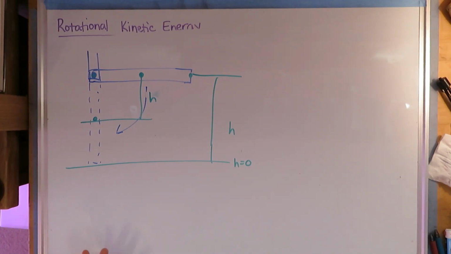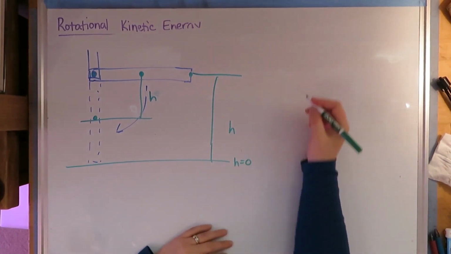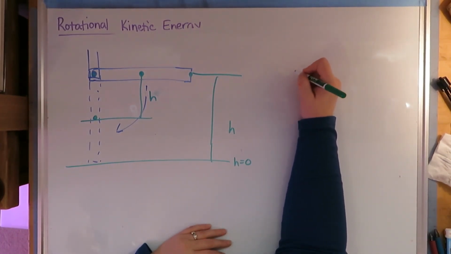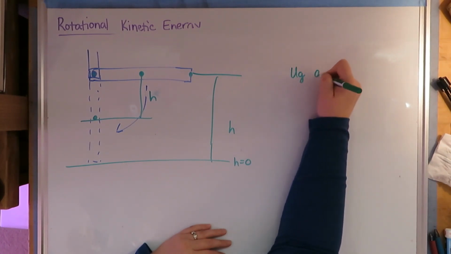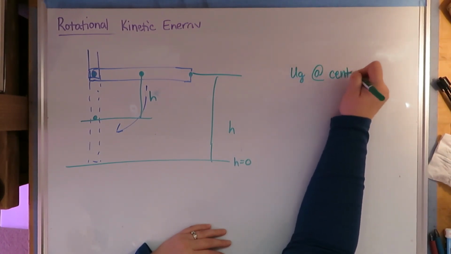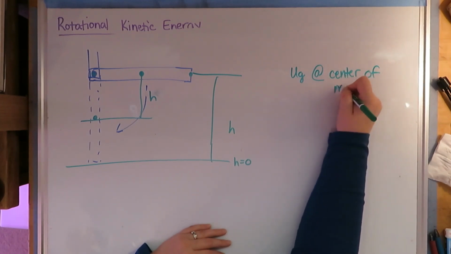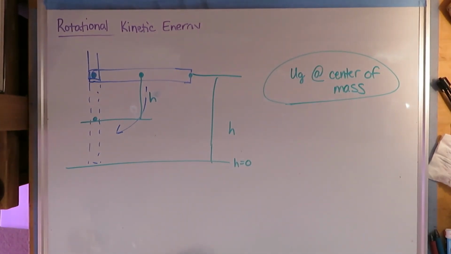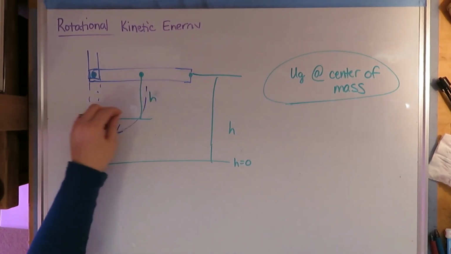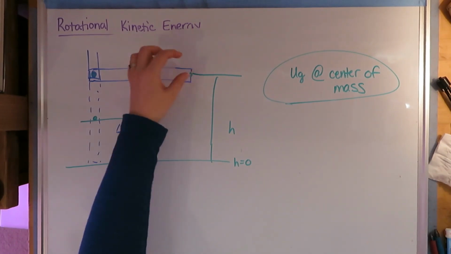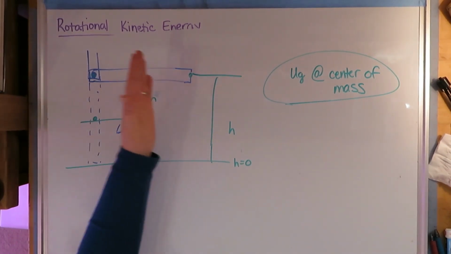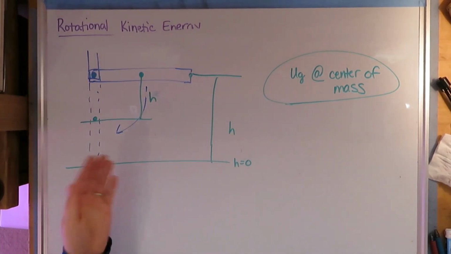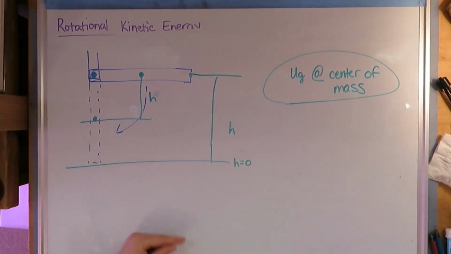So which point do you choose? Well, the answer is you always assume that the potential energy is at the center of mass. So we analyze potential from the center of mass of an elongated object, which means I would look at the center here if it's uniform. Now, if this was not uniform and maybe it was thinner over here and thicker or denser over on this side, the center of mass may not be the center of the object, but they'd have to tell you that in AP Physics 1. They'd have to say, oh, the center of mass is at this length.